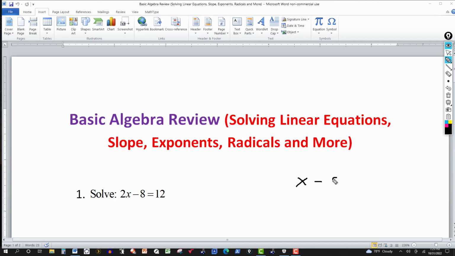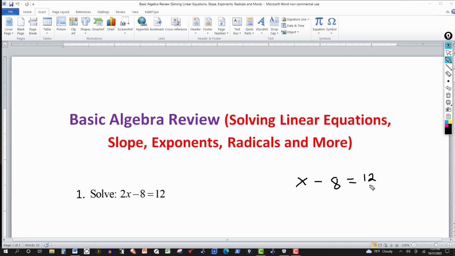So let me start with a little bit more basic one. You have something like x minus 8 is equal to 12. Solving an equation simply means to find the value of the variable, in this case x, that makes the equation true, makes the statement true. Now you can have two variables, one variable or more. In this case, we're looking at one variable. So we have x minus 8 is equal to 12. That means some number subtracting 8 gives me 12.